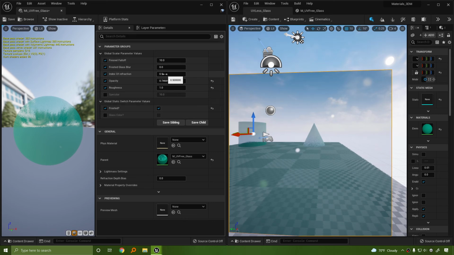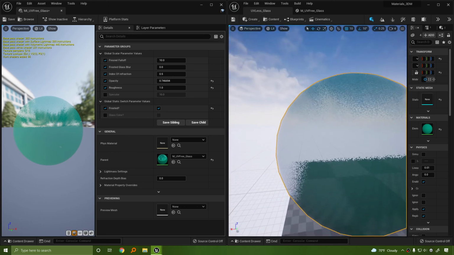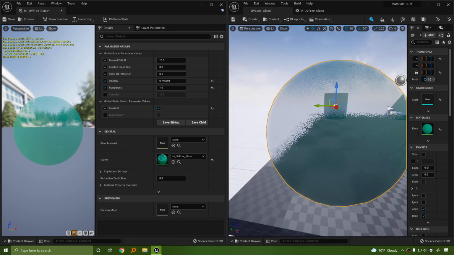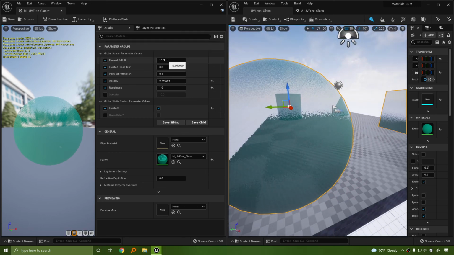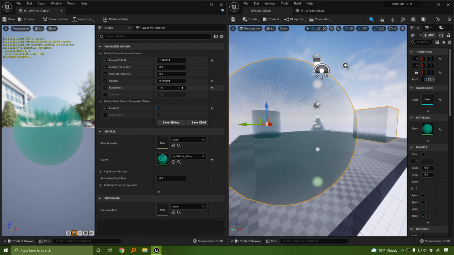And again, we still have the ability to change things like our IOR. See kind of how that reflection is working. We have the ability to change our Fresnel and our IOR, sorry.